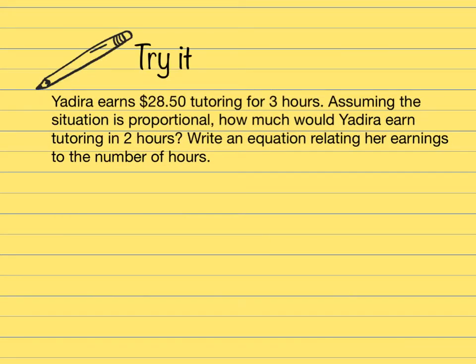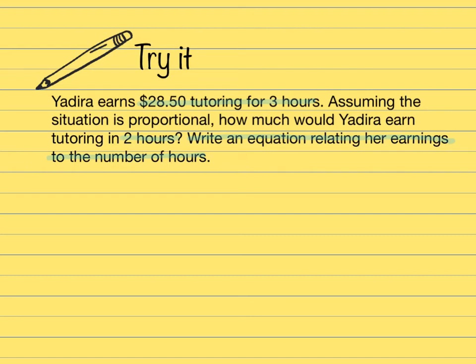It's your turn to try it, but first, let's read through the problem together. Yadira earns $28 for tutoring for 3 hours. Assuming the situation is proportional, how much would Yadira earn tutoring in 2 hours? Write an equation relating her earnings to the number of hours. I'd like you to pause the video and try this on your own. Set up a ratio table, find the unit rate, figure out how much she makes in 2 hours, and write an equation. When you're ready, press play and we'll go through the problem together.